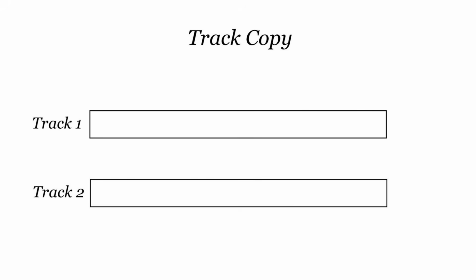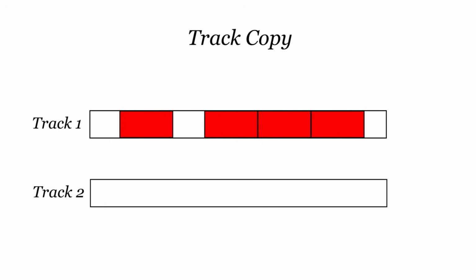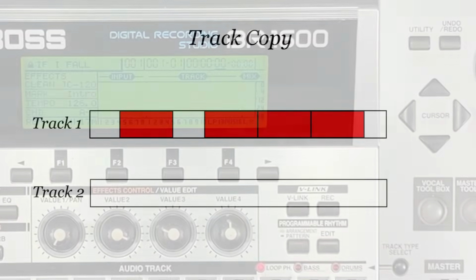Track copy allows you to define a track or a section of a track and copy it to a new location. This can be either on the same track or a different track or V-track. You can also create multiple copies in the same operation. This allows you to record a short section and essentially loop it by creating multiple copies.